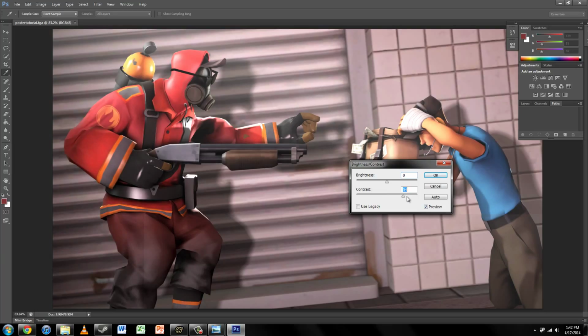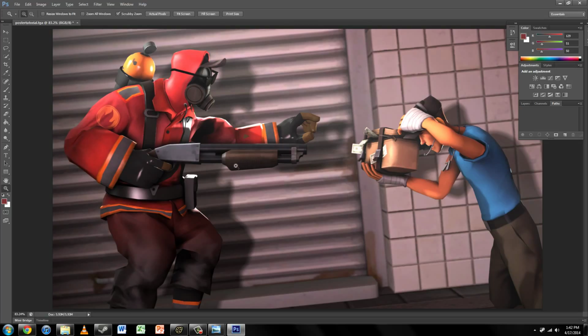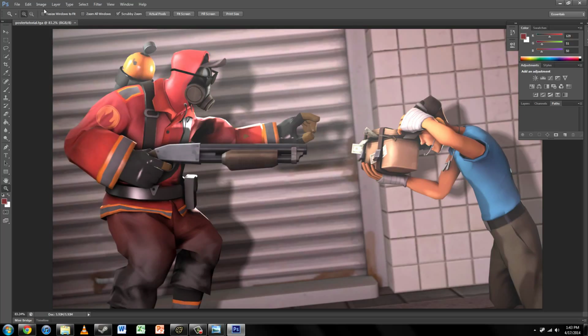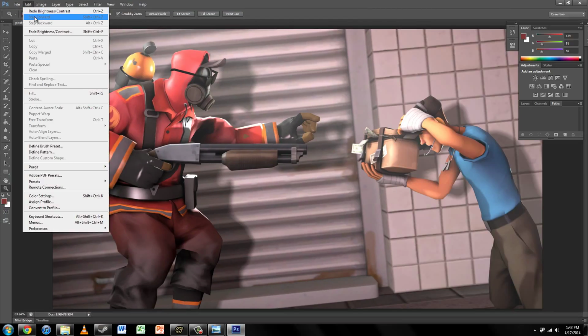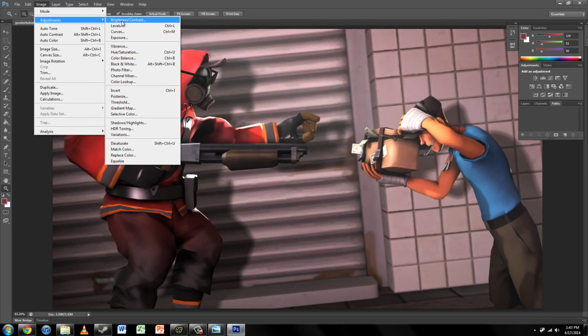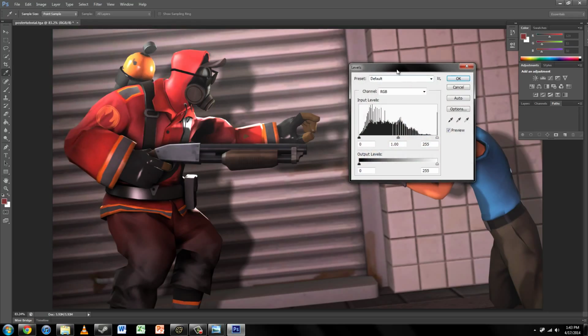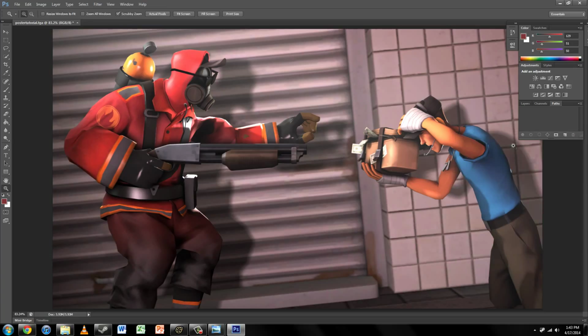I personally just turn up the contrast. As you can see, it already adds a lot of flair to your poster. Also make it turn down. As you can see, it's already making a big difference from the original and the modified version. Yeah, you can really see a huge difference. If you want to work on levels, that's cool. Just adjust it up, can bring out your lights or your darks. It's just a thing, if you want to do it.